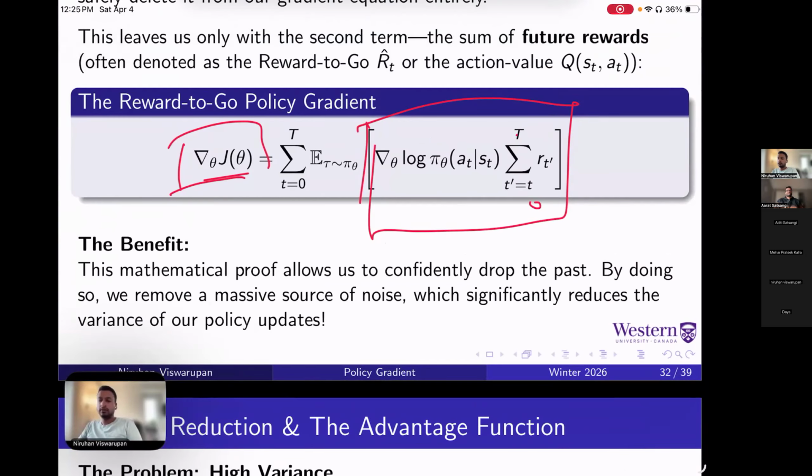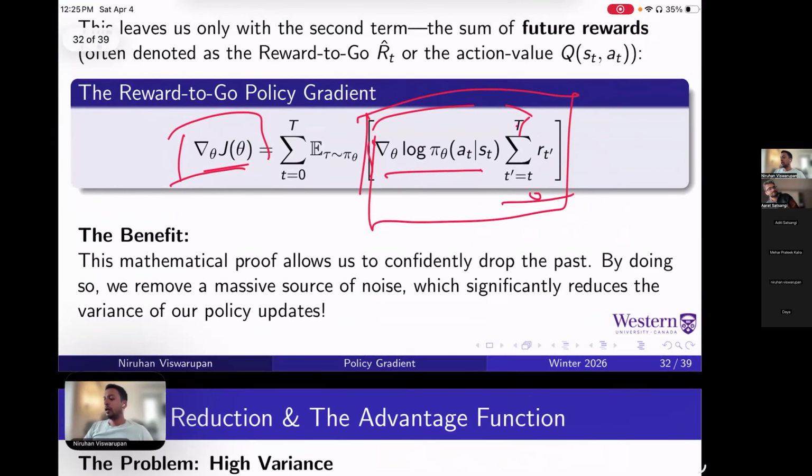Any big misunderstanding? Any questions? I think we will have questions here because I am sure I didn't explain it very well. Any questions until this? Yeah, we'll have to read about the previous part a little bit. Sorry, I didn't look at it well enough. So just know that we got until the part where we have the log. We removed the environment dependency, and we also removed the past reward component when we are taking action a_t at time t. So we have this formulation now.